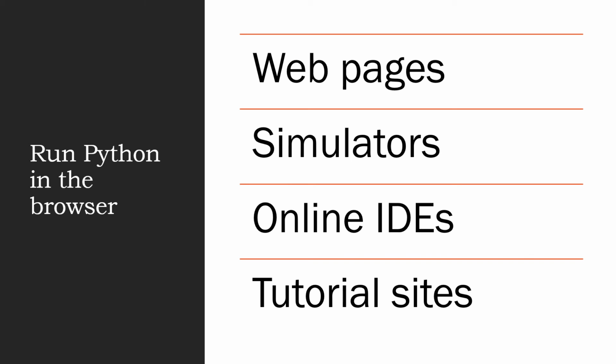There are various ways to run Python in your web browser. There are online IDEs, simulators and web pages, including tutorials where you can run bits of Python code and see the result. There's really too many different possibilities for me to review here. And in general, I think it's easier as a beginner just to install and run Python on your own computer system. However, there are these possibilities and you might like to explore them. I'll leave it up to you.